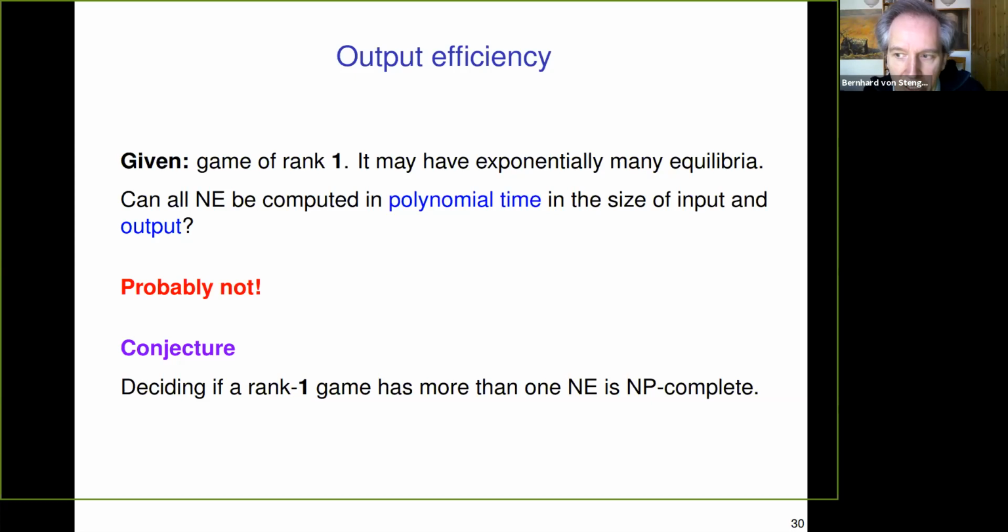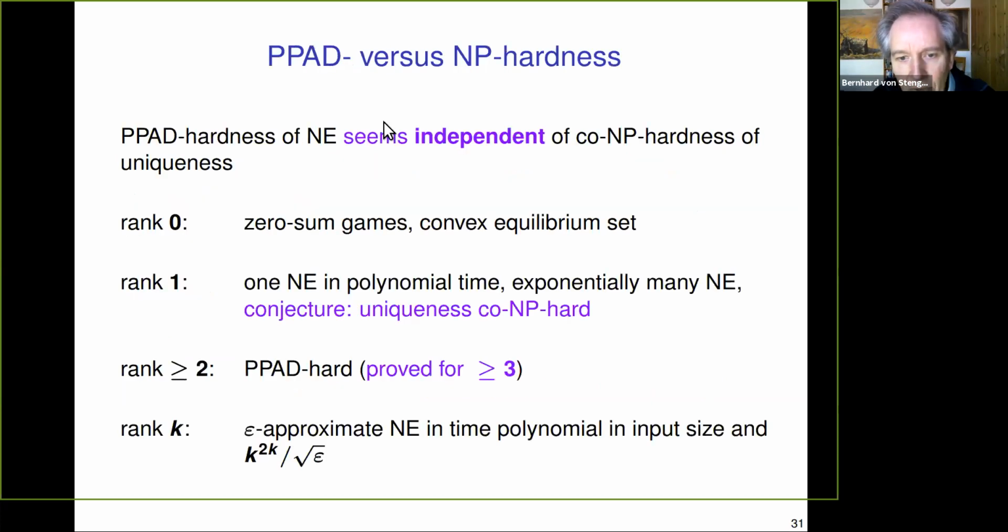Or to put it another way, uniqueness is co-NP complete, but this is what it means. You can verify that there's a second equilibrium, but you cannot verify easily that this is the only equilibrium because of this exponential nature. And if that is true, as I say, I'm still working on that, then we would have something very interesting, because so far people understood difficulty of a game in terms of the classical NP hardness notions, because that was the complexity notion that people knew.